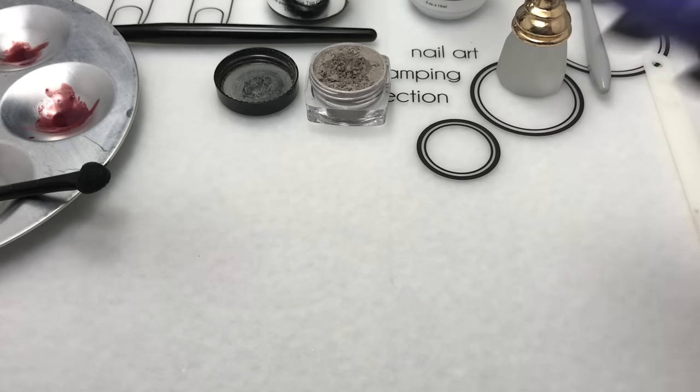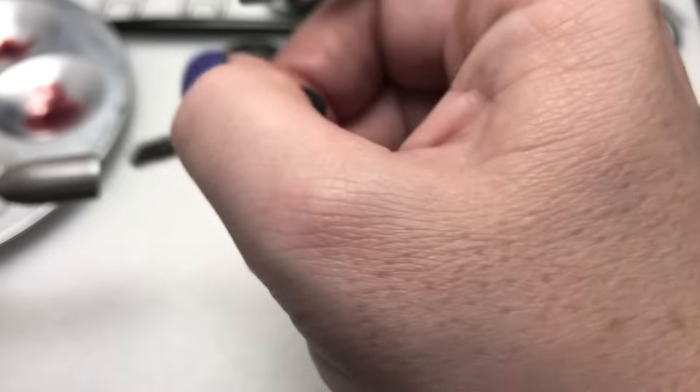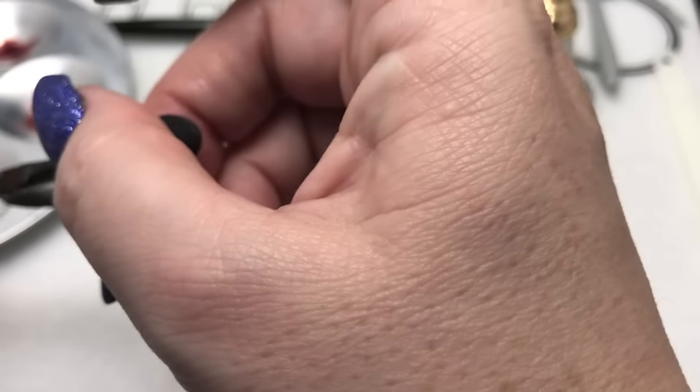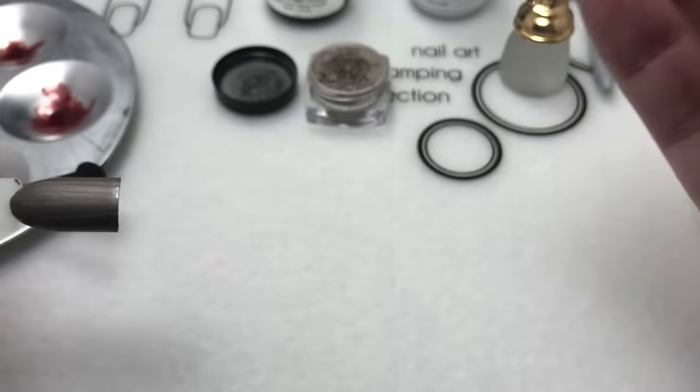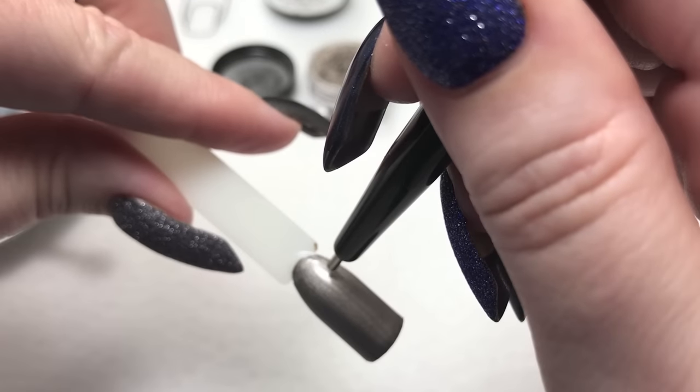Now I'm going to show you what some of the other magnets do here. The pen magnet that she provides, while it's not as strong as the super magnet, those little tiny super magnets, or the bar magnet, it's still fun to play around with. You can do more of a precise placement with this one.